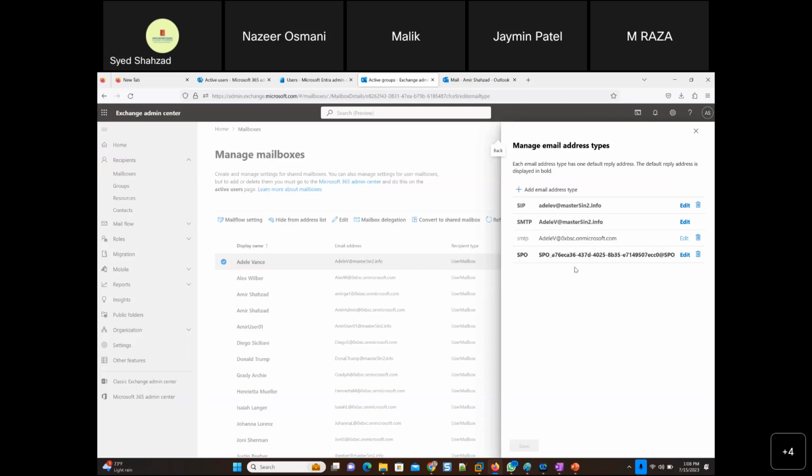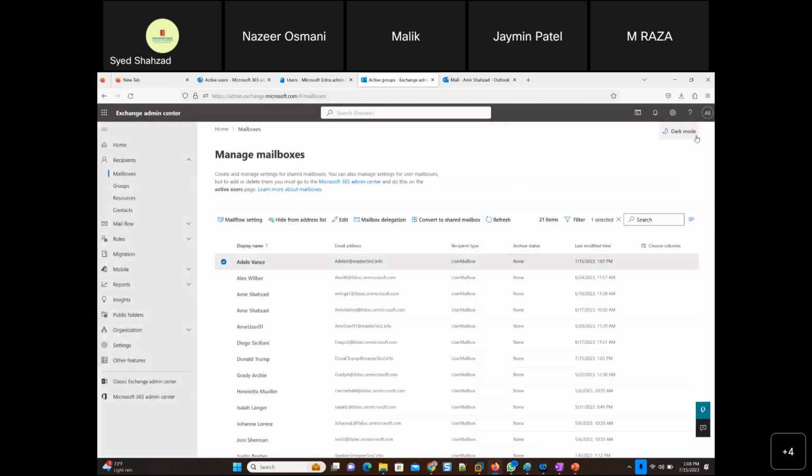There is an address also written here. So whatever you do in SharePoint, or when somebody is sharing a folder with you, when they click share, the share email or invitation to that folder in SharePoint goes to your email. For the SharePoint email connectivity, you need this address as well in the background. We don't normally change that.